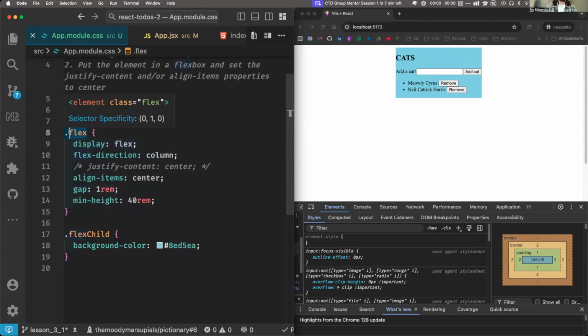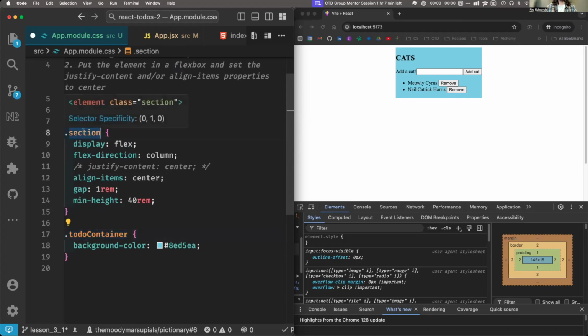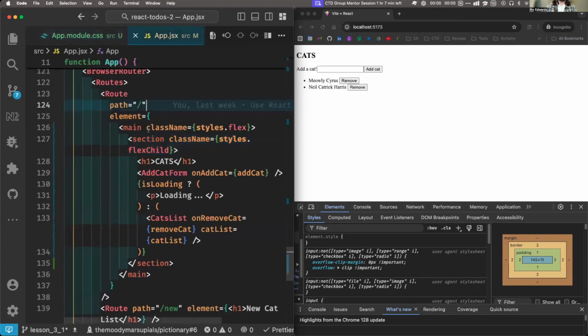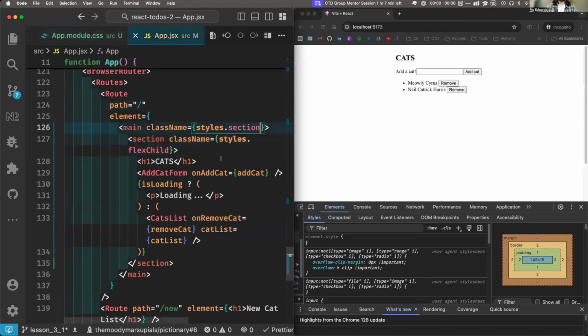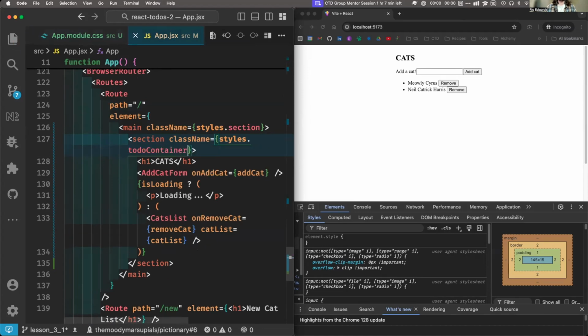Let's take this and call the main element section, and then we can call this to do container. So I'm going to make my main element a section, and then this is going to be to do container.